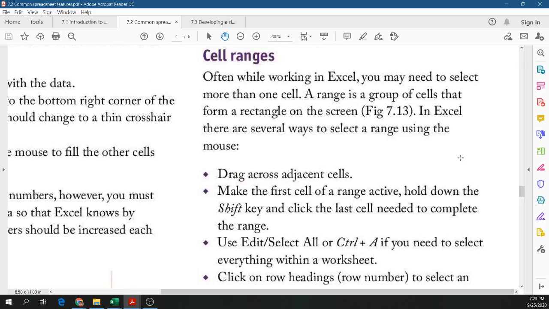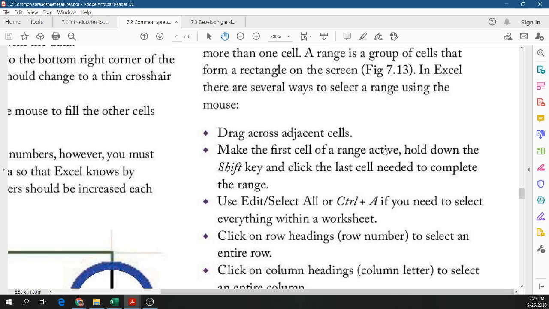Often while working in Excel, you may need to select more than one cell. A range is a group of cells that form a rectangle on the screen. In Excel, there are several ways to select a range using the mouse. Drag across adjacent cells. Make the first cell of the range active, hold down the Shift key, click the last cell needed to complete the range.